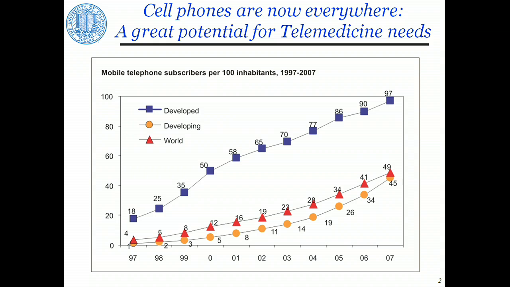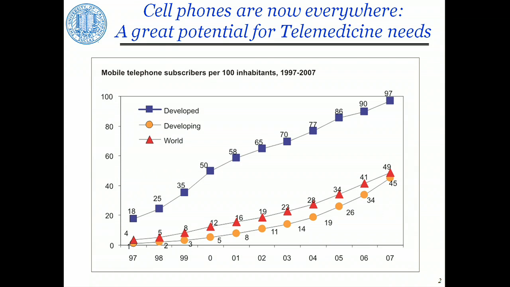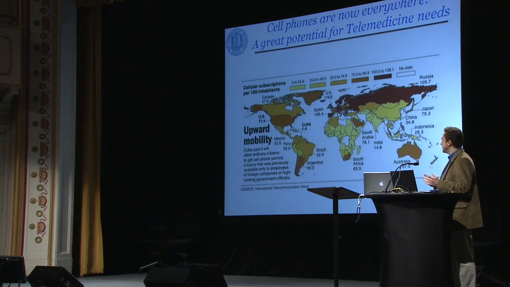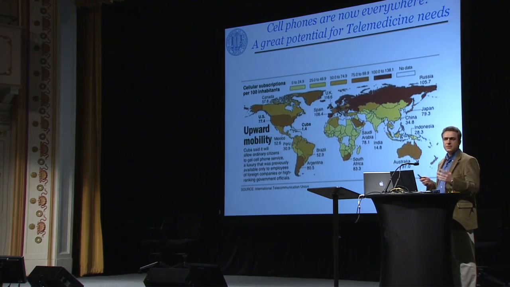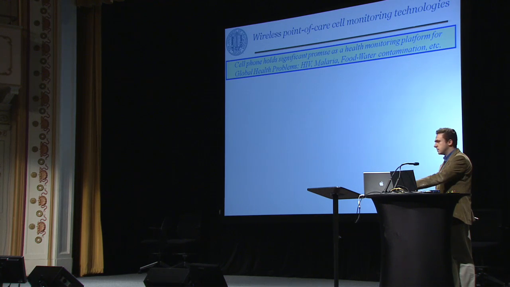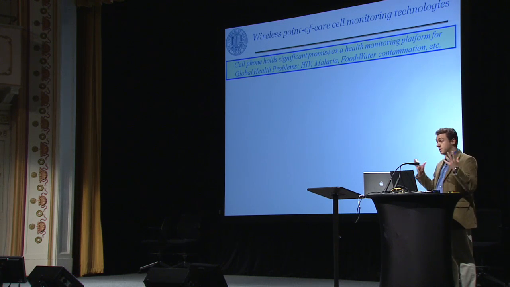As we all very well know, today we have around 4 billion cell phones being used, and they exist and work even in the developing parts of the world. What you see here is how it's been growing as a function of time. If you look at the world map, you're going to see that even in South America, even in Africa, you have significant cell phone usage and the networks are all functional. Every year these cell phones are getting better in terms of their hardware, software, and cost-effectiveness.